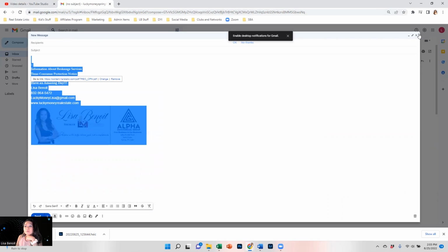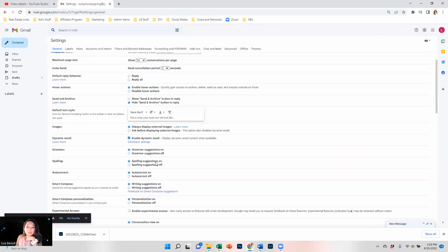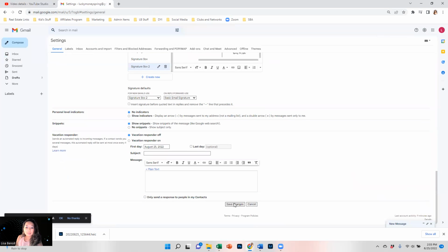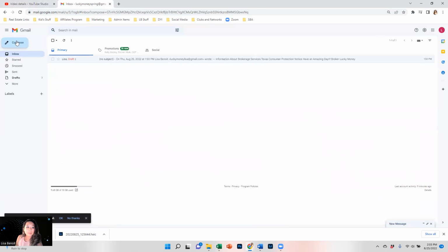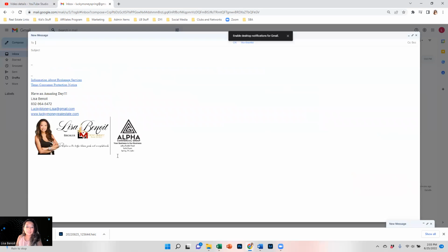And now I'm going to go back in and see what it kind of looks like. I can go back in, delete this, paste everything back in, and save it. Now when I compose, all the information pops up exactly the way you want it to be set up. So that's one way y'all can do this. You can do this a bunch of different ways, but those are the different ways that you can set up your email signatures.